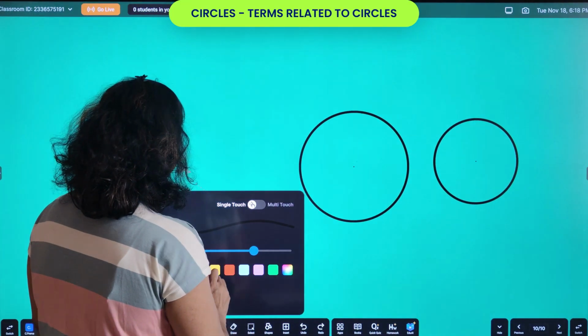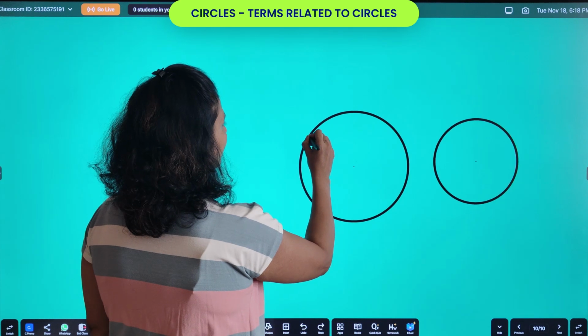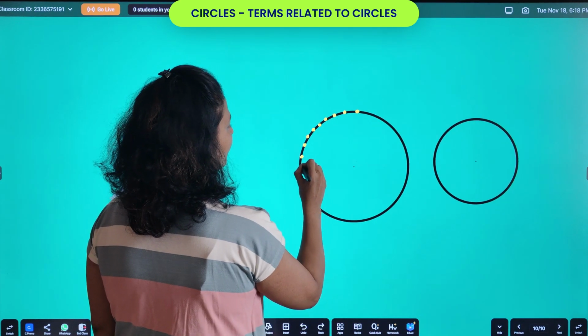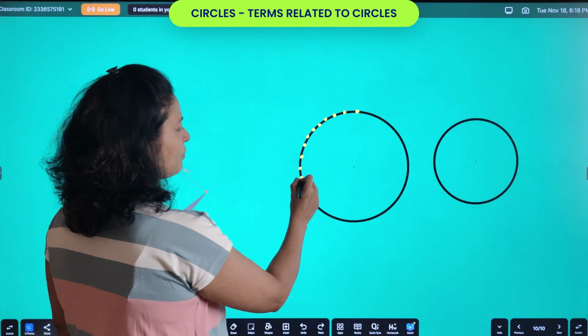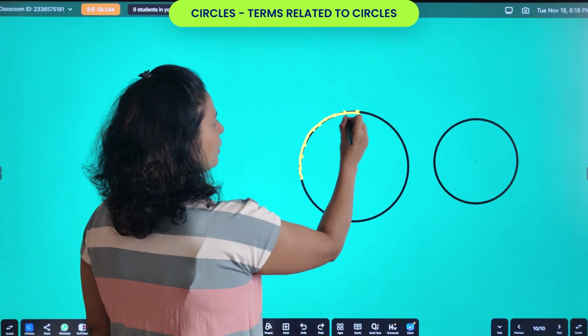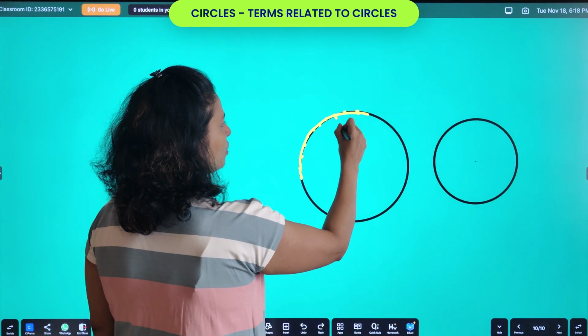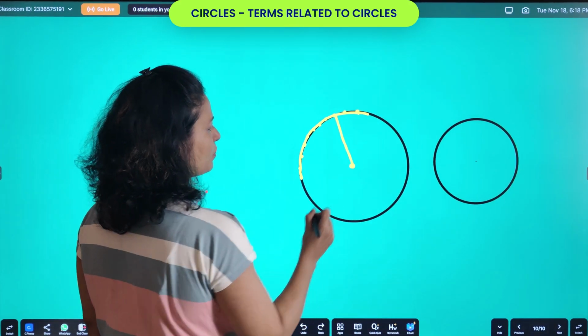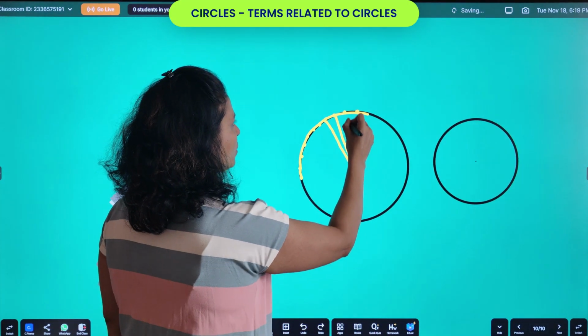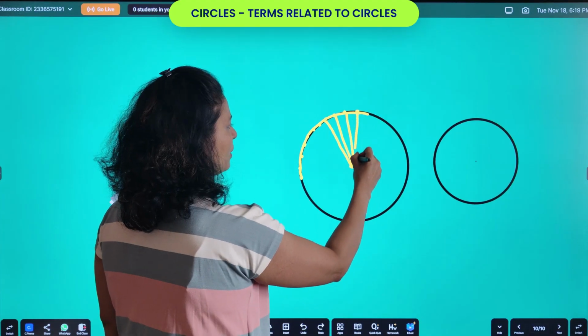So here what we saw is there were many points. As I was constructing, you saw there were many points. When you join these points, they are all equidistant from the common point at the center. This was the center at the compass which I took. So these distances are all the same, if you see here.